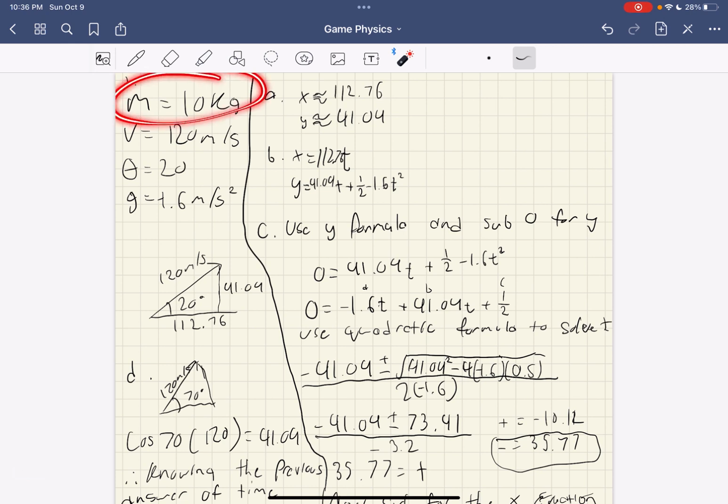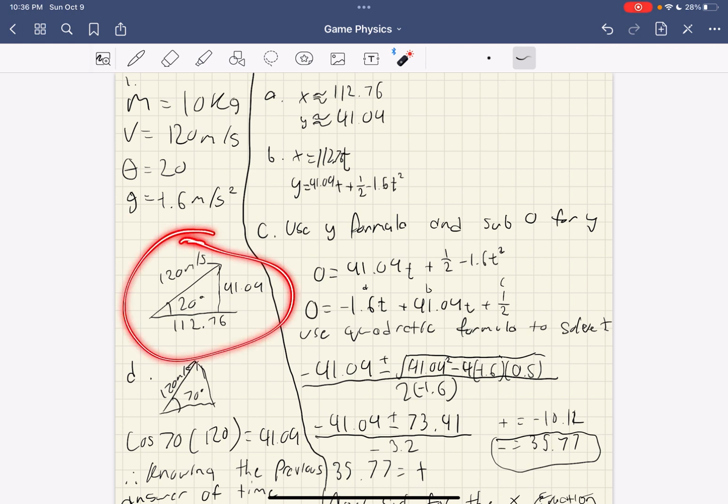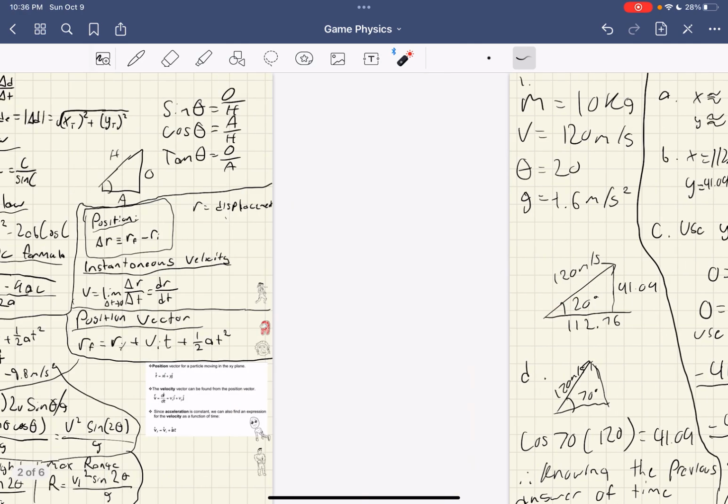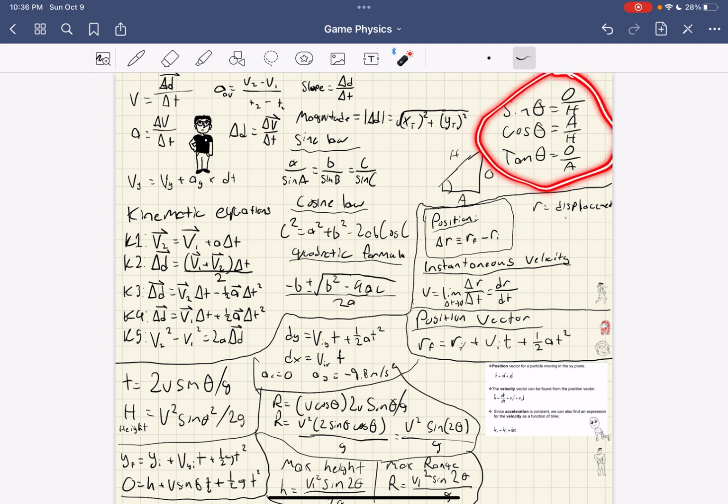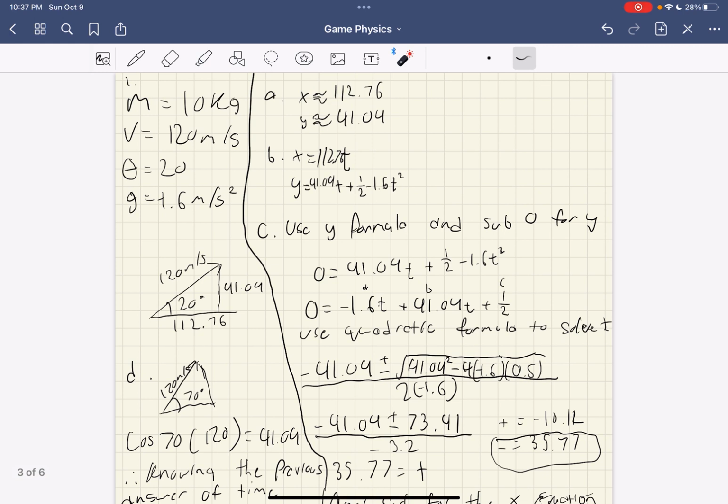We're given the mass, which we don't use, but we're given the velocity, the angle, and the gravity. Using that, we can draw this triangle here, which we make the hypotenuse the velocity, and here's the angle. Using SOHCAHTOA, we're able to find the x with cos theta = a over h by rearranging it. So instead we would just do, we're trying to find a, so hypotenuse times cos theta, and we do hypotenuse times sine theta to find the y, which is done here, and the answer for a is here.